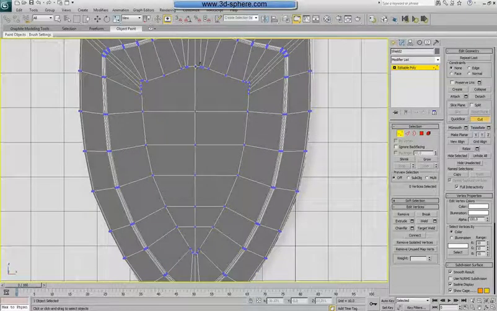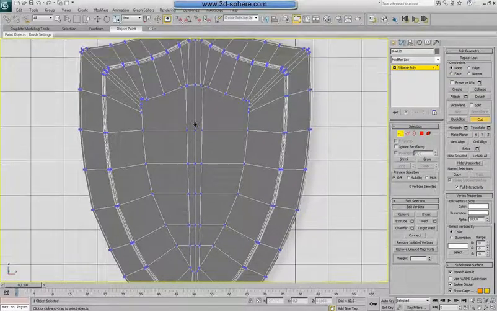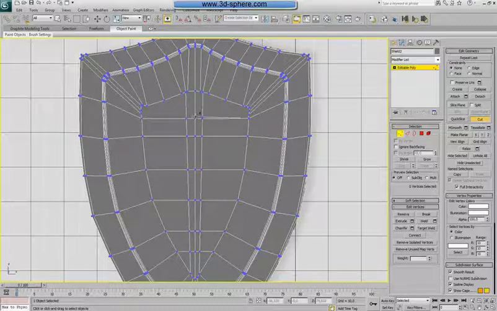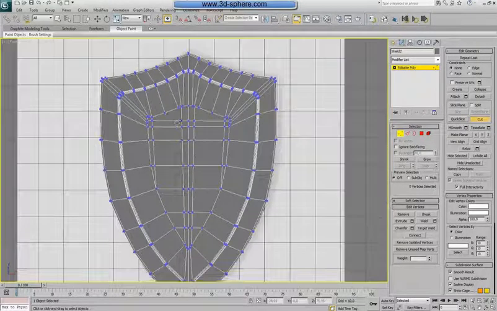So I will do some cuts in this direction, and also two more here at the top, and I can also do a cut like this. It's up to you how you'll be cutting. Just making a shape like this, and we can do this also.